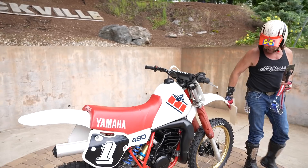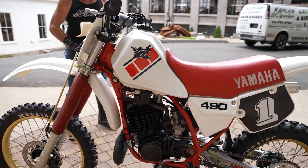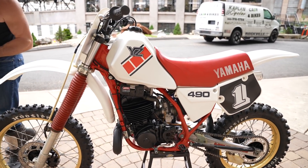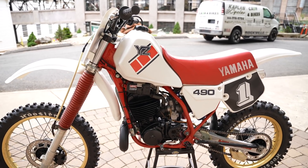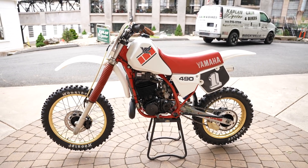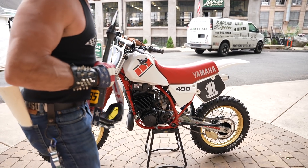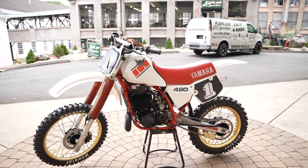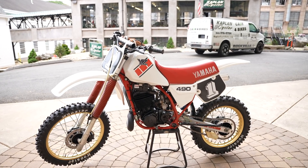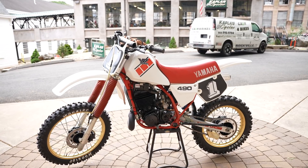It has the Yamaha Energy Induction system. This is the twin down-tube front frame with a center-port exhaust - a much more efficient flow of exhaust rather than the side-port on the earlier ones. Swing arm's in great shape, forks are in good condition. Big bore classics like this are getting hard to come by - a lot of them are shipping overseas or have been ridden into the ground. To take a Craigslist or Facebook special and turn it into this, plan on a year of nights and weekends in your garage, and parts are getting harder to find. To find one that's done like this and ready to go - this is the dream right here.